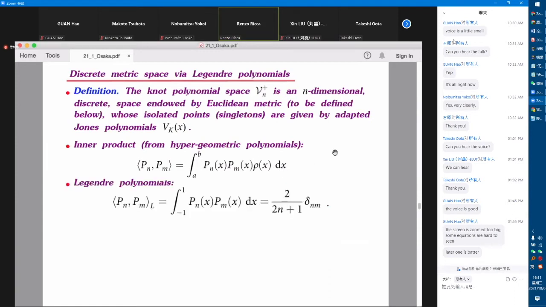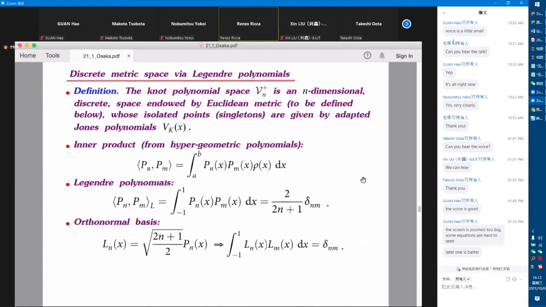And then we can specify the case for Legendre polynomials. These are simpler because we set this density equal to one, and we can prescribe these limiting values to be minus one and one. So we regard the Legendre polynomials as our working tool to construct the metric. Now, as you see, when you consider these polynomials, we end up with this result that is not quite nice. We would like to have not only orthogonality, we would like to have polynomials that are orthonormal. And so we must simply adapt our Legendre polynomial by a prefactor in order to get the orthonormality condition satisfied. Okay, so this is a first step.